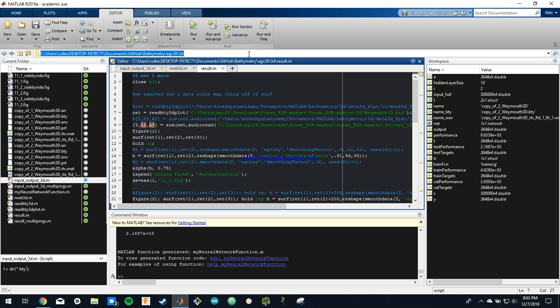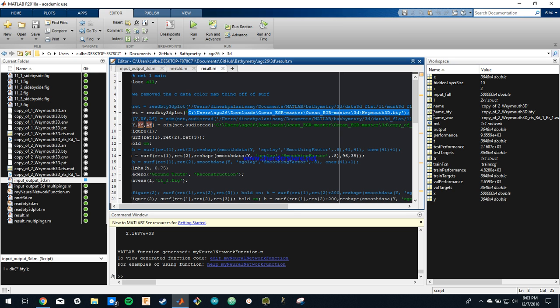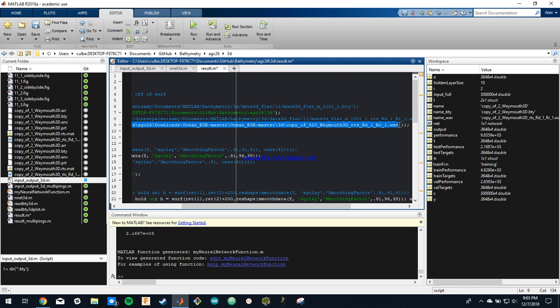So the easiest way to do that, if you click up here, you can Control-C, copy that, and then everything that has a location, you just have to change. So that's RET equals read BTY 3D plot. You change that.